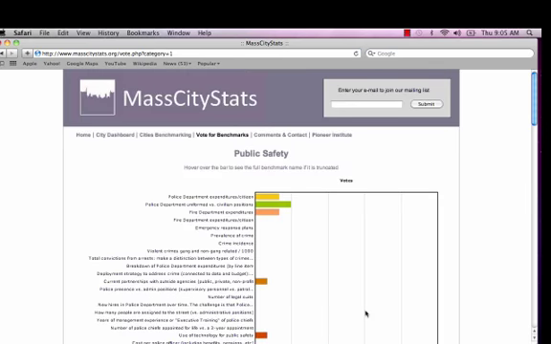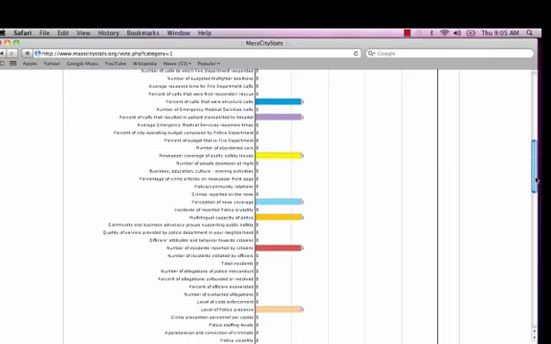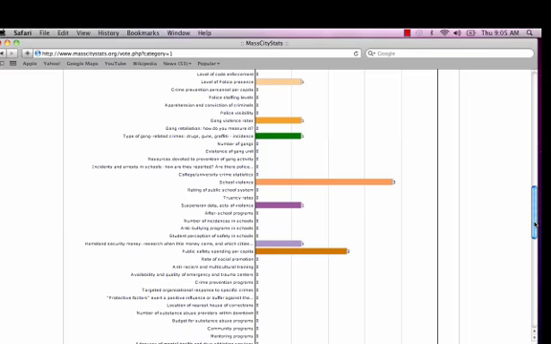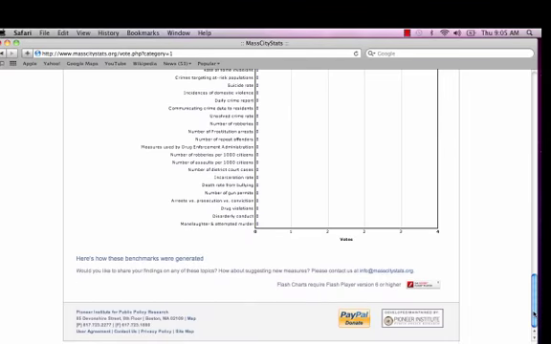In this case, I'm going to do a random selection, and I'm going to vote. And what you will have is the number of people who have voted for different benchmarks. This will allow us to identify which ones are the most popular and which ones we will do research on. If you're interested in finding out how the benchmarks were generated, you can click here and you will see a file that will tell you that.